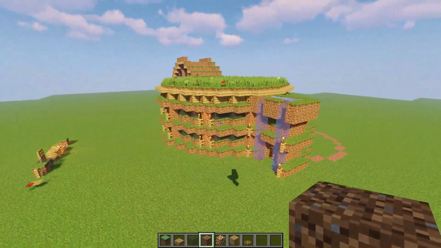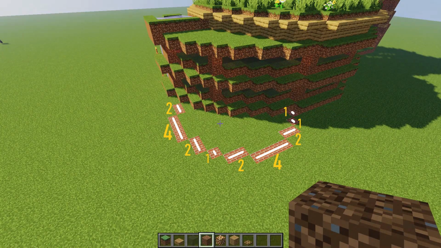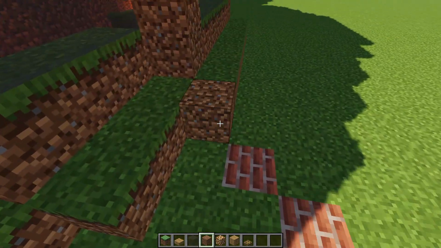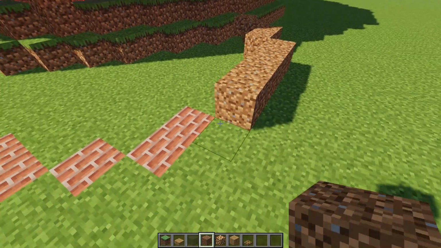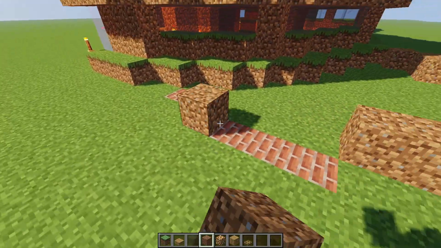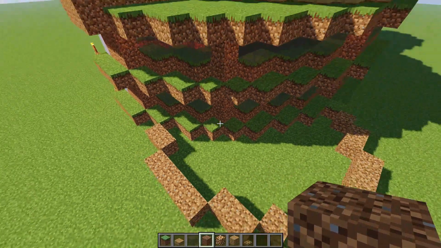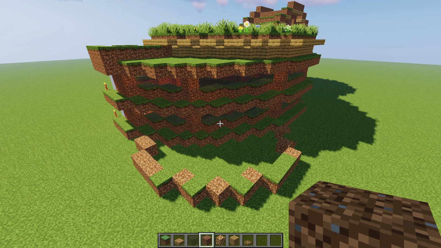And for that, we're just going to move over here to the back. And now we are going to want to copy down this layout. And then, once we have that part down, using the same pattern that we have been using throughout the entire build, we're going to build up two extra walls.